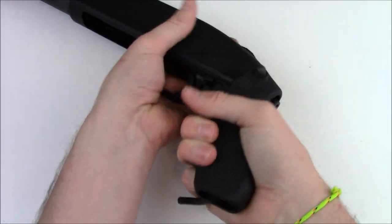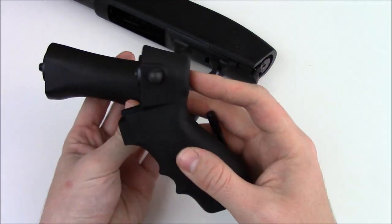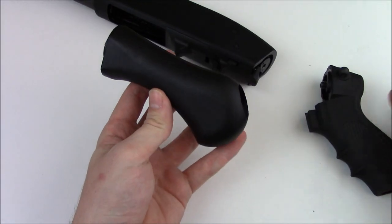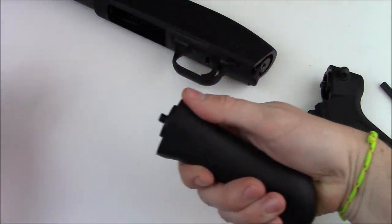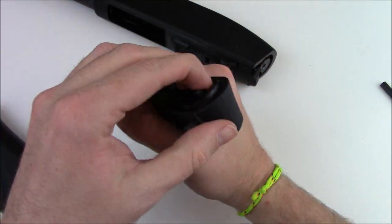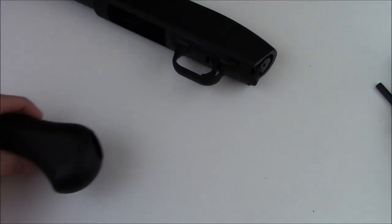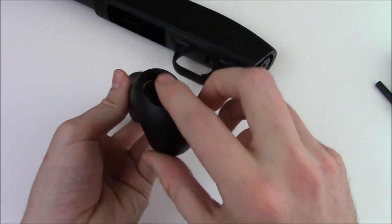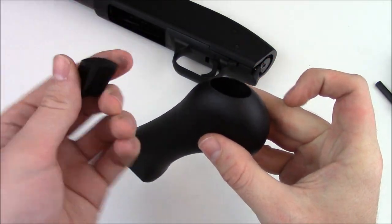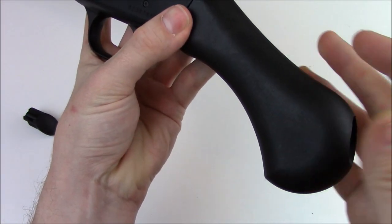Unscrew that and take that off. Obviously, you can see the differences here between the two. This guy has a lot of extra length, and in my opinion, gives you a much more comfortable angle for the recoil. This one, the recoil goes straight into your wrist, into the web of your hand, uncomfortable and unpleasant. This comes with its own hardware, and it does come with the little cap to put in the end once you actually install it. Go ahead and just line things up.